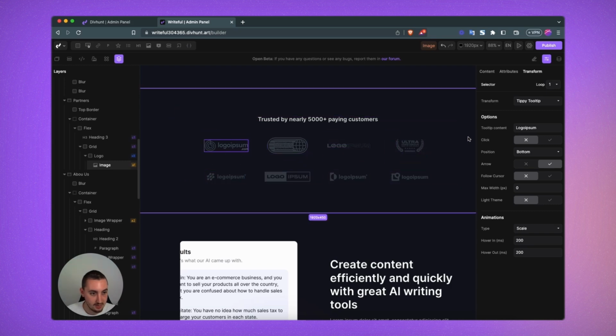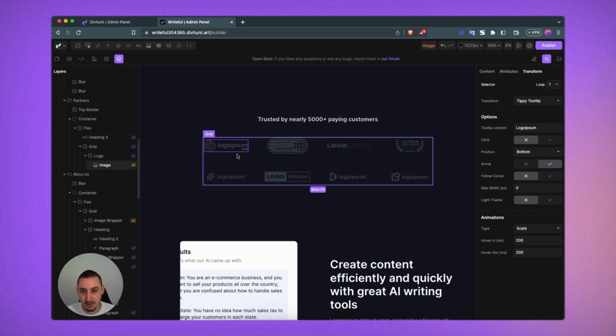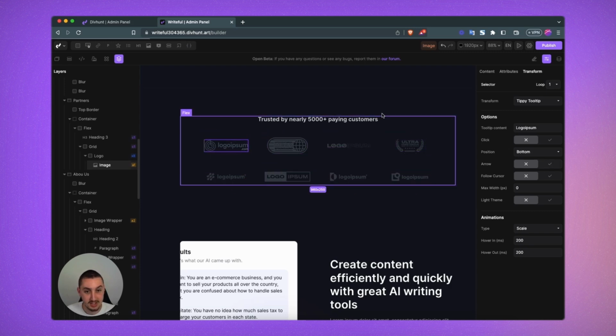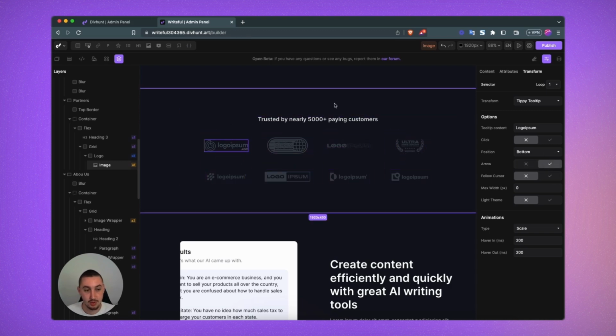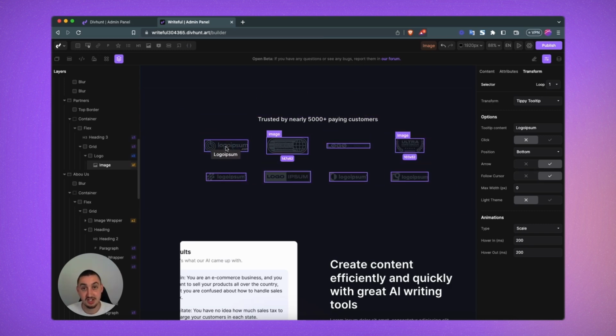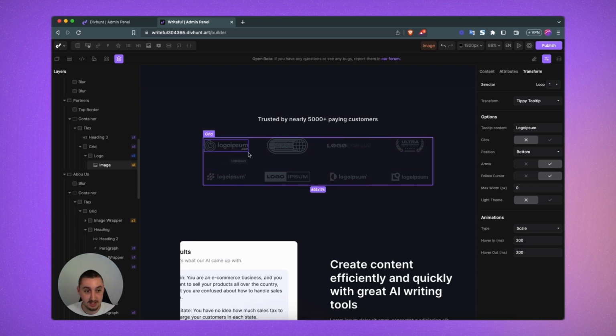There we go. So now that we have that arrow, you'll notice this little pointy thing right here. If you don't want that, you can click false. I think it looks nice just to indicate where that is coming from, so let's go ahead and set that to true. Follow cursor is going to do exactly what it says. It's going to follow the cursor around when you hover over it, like so. Let's set that back to false.